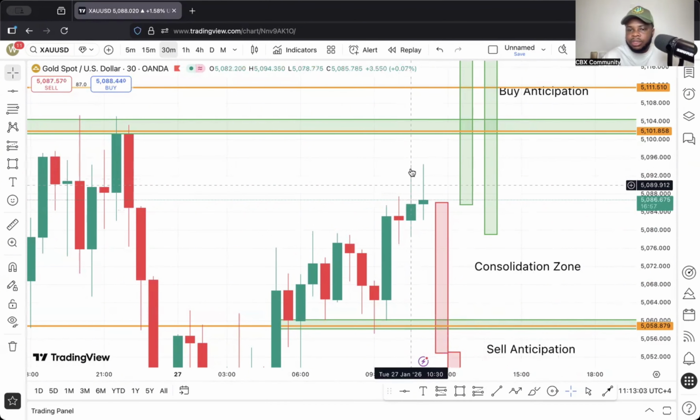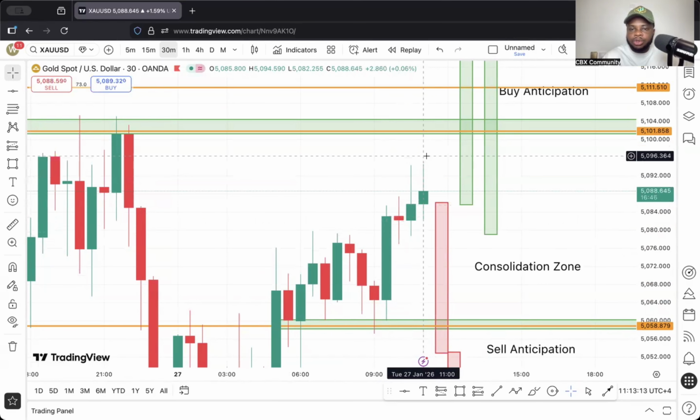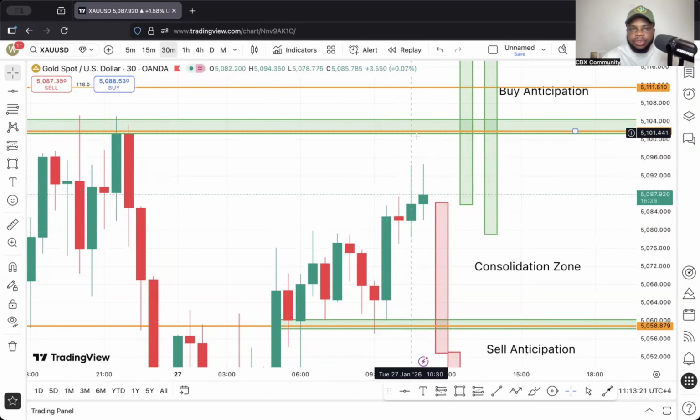Since this candle closed with a rejection bullish candle, this candle closed with a bearish candle, this candle closed with a strong bullish candle. So let's see if the body of this candle will continue to go up to fill the wick. Then the moment the candle continues to go up, before the candle gets to our support zone, I'm going to tell us what we need to do. So for now, we don't need to do anything.